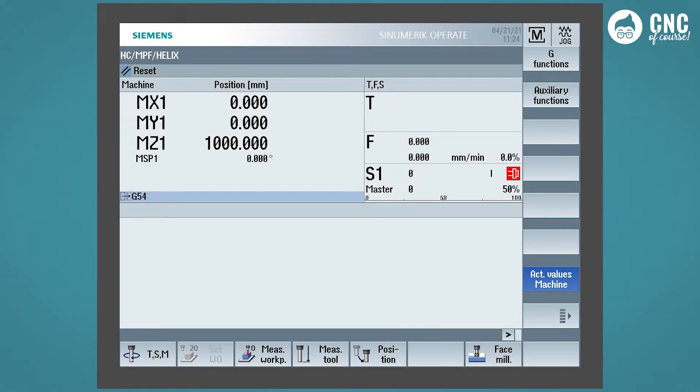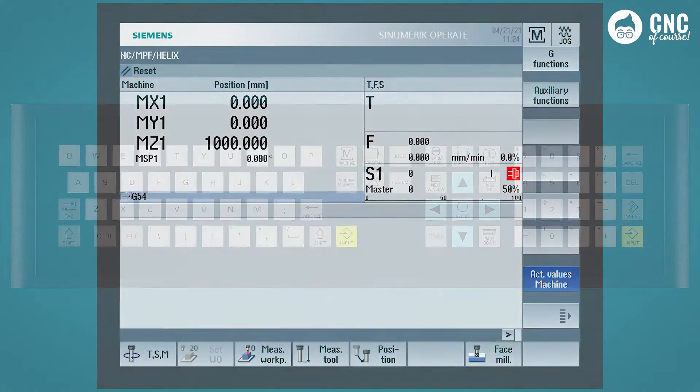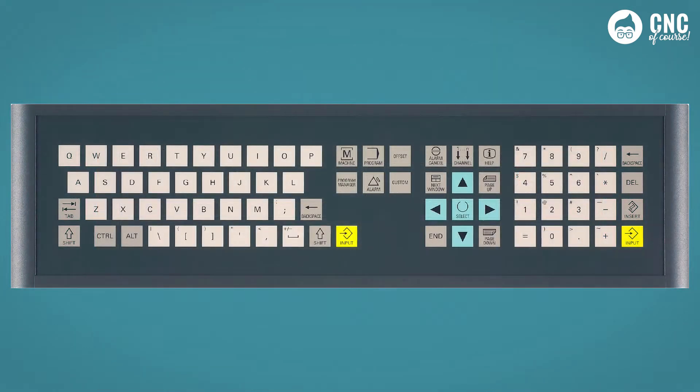The interface panel can be configured in various ways, but in any case, the buttons and functions will always be the same. They will simply be in different positions. Whatever the configuration of the panel is, we can identify three functional areas. The first is the screen area with its buttons for interacting with the horizontal and vertical soft keys of the numerical control. The second area concerns the Siemens keyboard, in which there is the alphanumeric keyboard and the keyboard for navigating the control with all the specific buttons of the Siemens control.